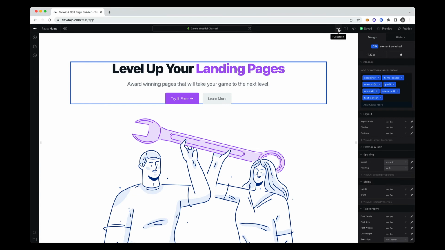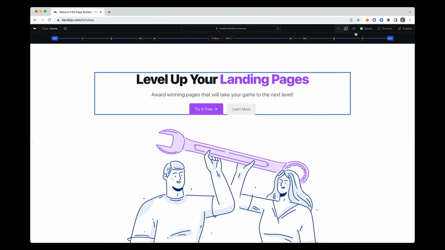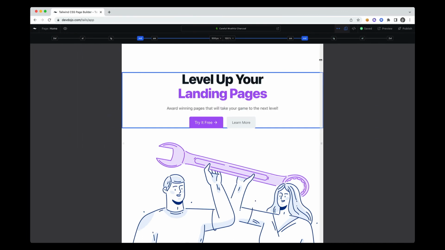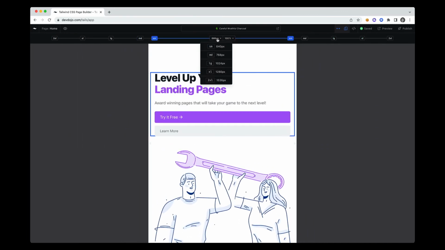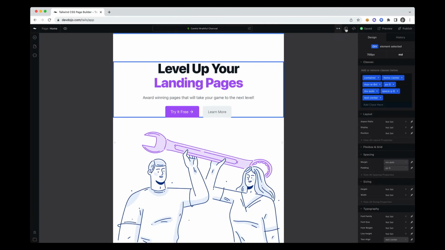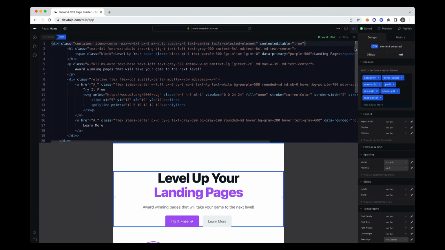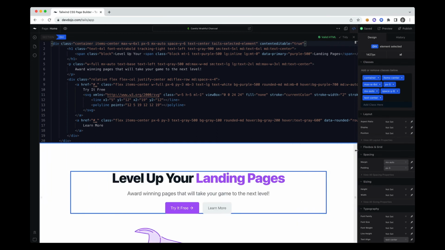And then looking up here at the top menu, we have a full screen mode. We can also change the responsiveness, so you can see what your site looks like at different breakpoints. You can also select this drop down and you can select a specific breakpoint. You can zoom out and zoom in. And then we can also view the code editor. So you can go ahead and open up this code editor and you can get a live representation of what that code is going to look like.